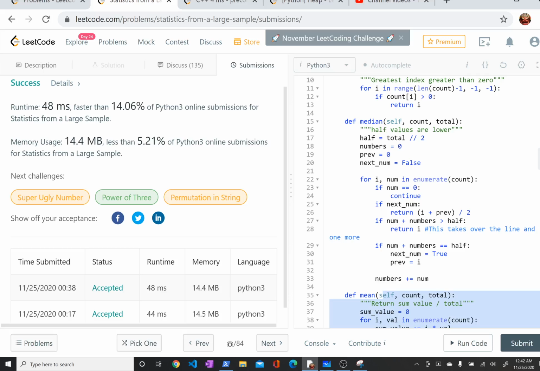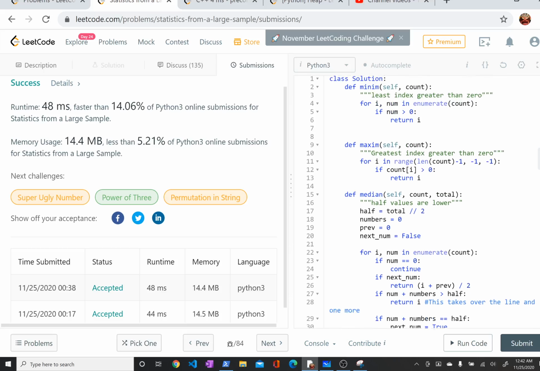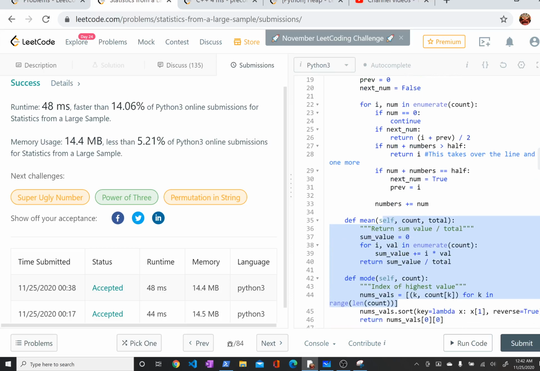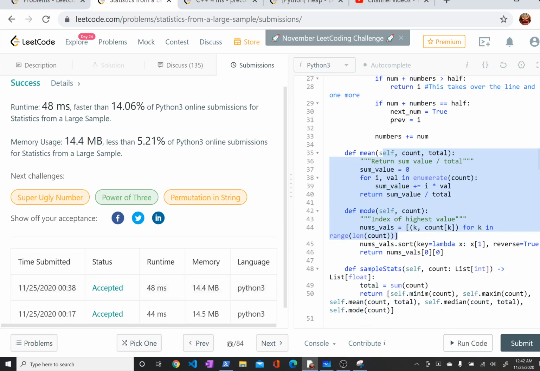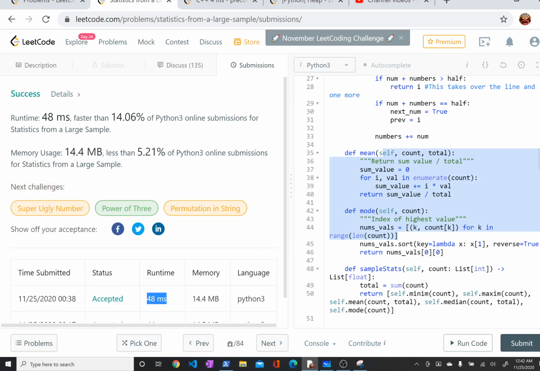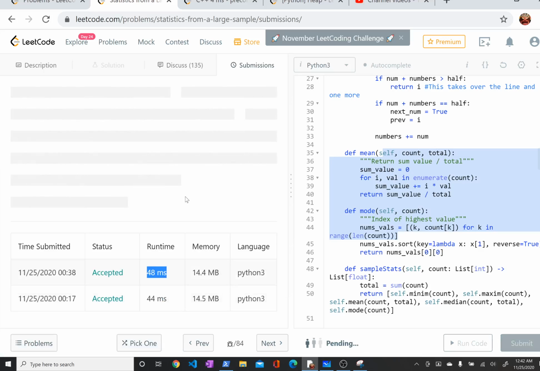Well, no, I mean, I'm sure there is something we could do to speed it up, but it doesn't seem that slow to me. And it is running in 48 milliseconds, so I wonder if I just run it again, if I get something very different.